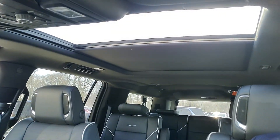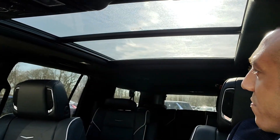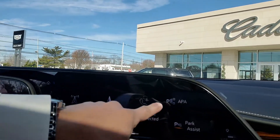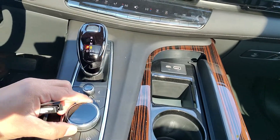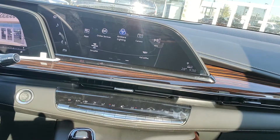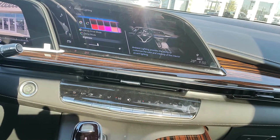You'll see the panoramic sunroof. That's going to be new as well — it used to only have the individual sunroof. They put that back there, just a beautiful view, nice for anybody in the back seat. Again, this is all touchscreen as well. You can do it by hand, change your ambient lighting, or you can also do everything by the dial here. You can click over different pages, twist the dial and choose what you want to select. Let's say you want ambient lighting — select it and it will give you the different color choices you can select from. If you have any other questions, please let me know. Thanks, Andrew.